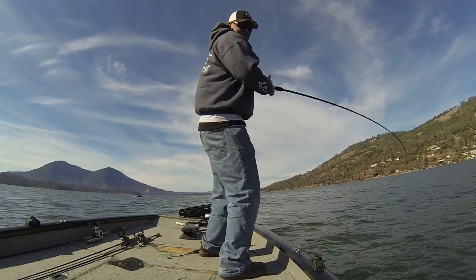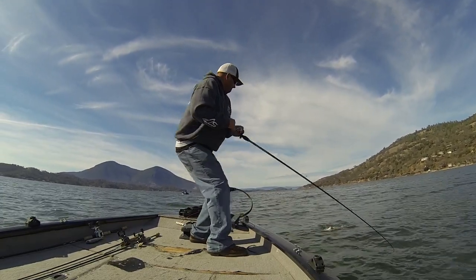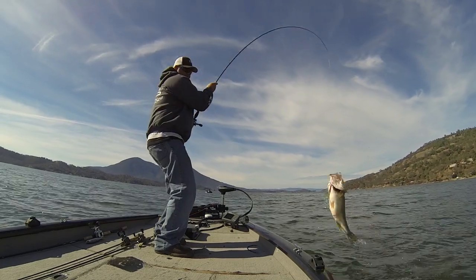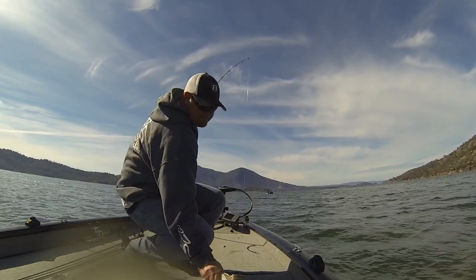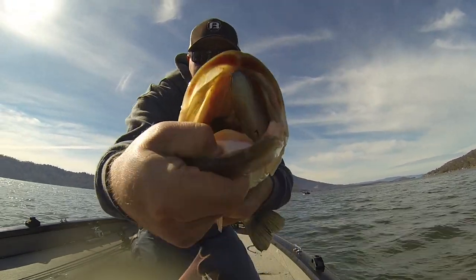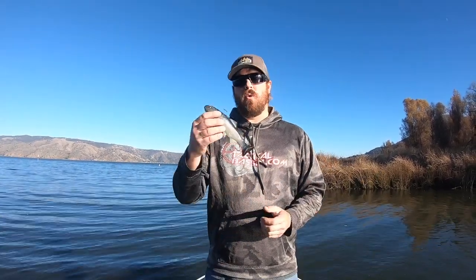I mean, if you can throw a Ned rig and you only catch two fish and they're both 1-pounders, there's not a lot of risk there to step up and throw a giant bait and see if you can't get a giant bite. Because typically, if you just creep bottom super slow on that hard rock, you're talking about one or two or three bites a day. It's the exact same thing. You can finesse all day for small ones, get the occasional good bite, or big bait all day and hope for just that one big, big bite, or even a few of those big, big bites. So keep that in mind. This is the time of year to go for it.